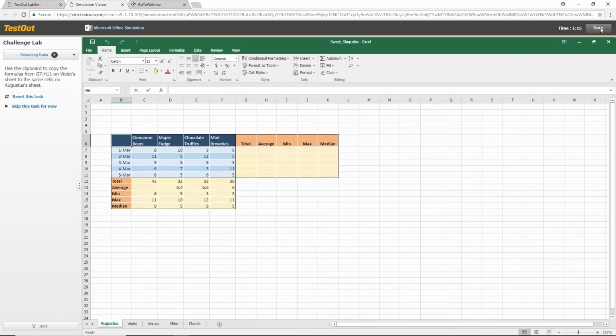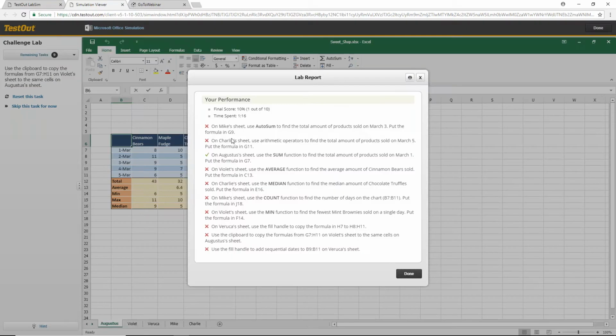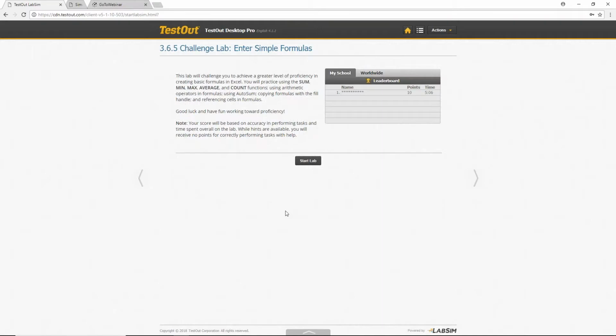And I'm going to exit out of this here. Done. You can see I performed the one task correctly, and then I can come back in and start as many times as I want. So you see my name appeared here. Students will see their name. Since I don't have very many students in my sample class here, I'm in the second position with only one task performed correctly. But it's really quite fun to see. You can see I'm 16,000 right here in the worldwide, so did not do very well.